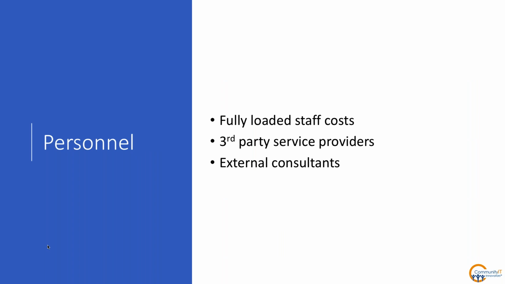Let's start with personnel. Personnel costs should include fully loaded staff costs for your staff. So that includes their salaries, benefits, taxes associated with those staff. It includes training materials that the staff need, ongoing professional development. That should all be included in personnel costs. If you're working with any third-party service providers, such as a managed service provider, those costs should be included in personnel costs as well. And finally, if you're planning on working with any external consultants, you should include those costs as labor or personnel costs.